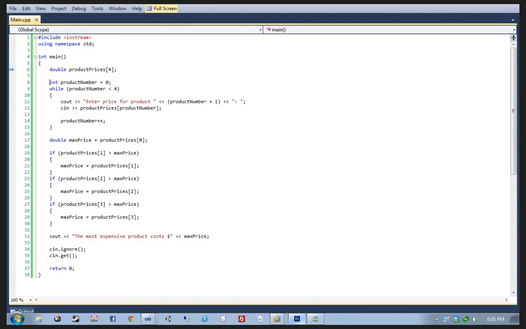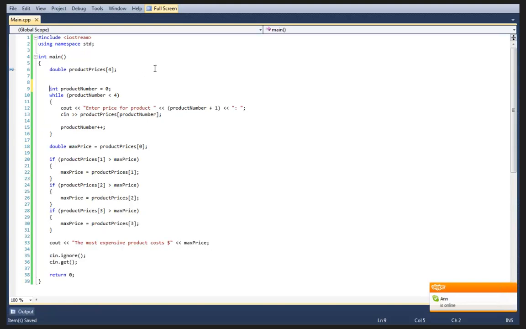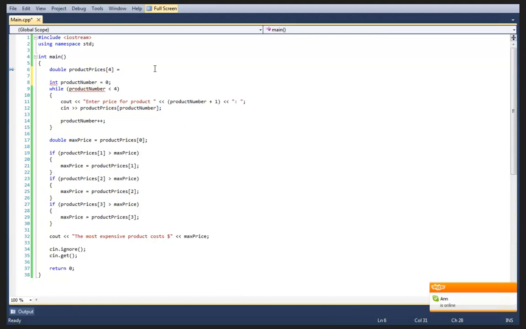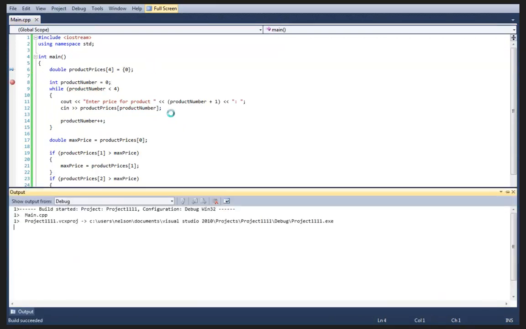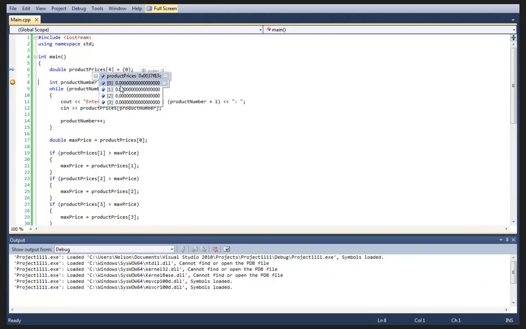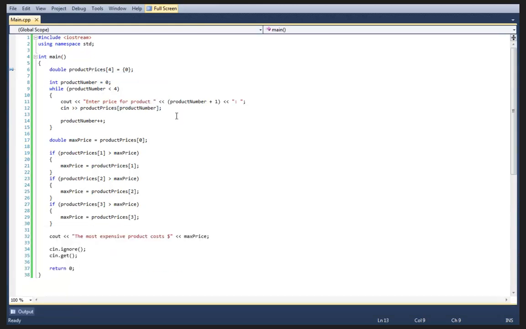Can you initialize the values array to 0 at once? I believe there is a bit of syntax to do that for us, where we will simply say equals 0, and the C++ compiler will extrapolate that value between all the indices in the array. So that's how we could perform that initialization all at once.